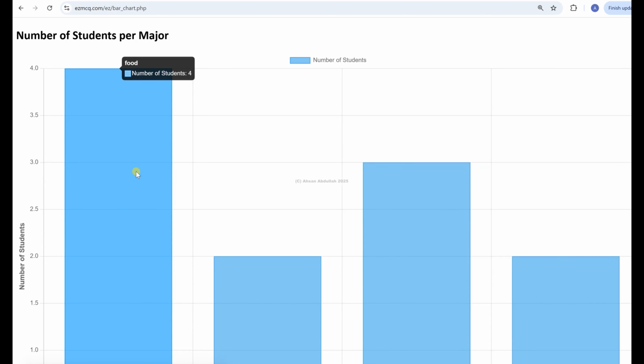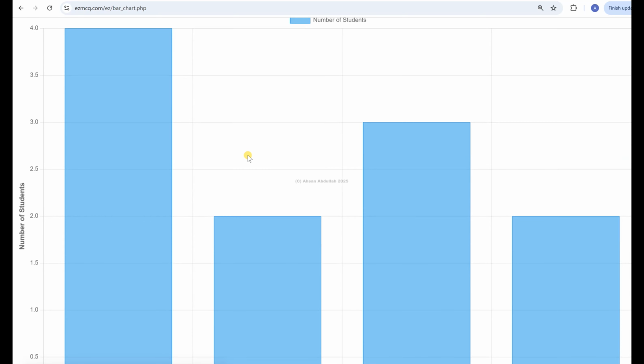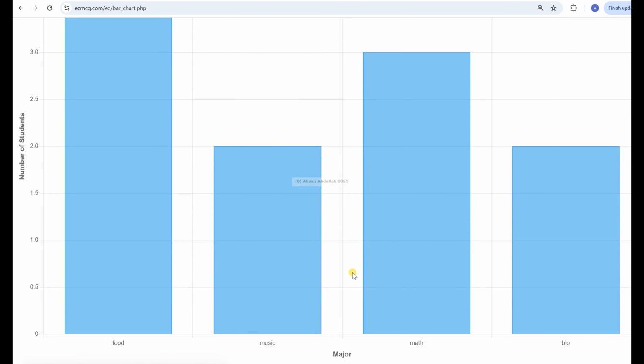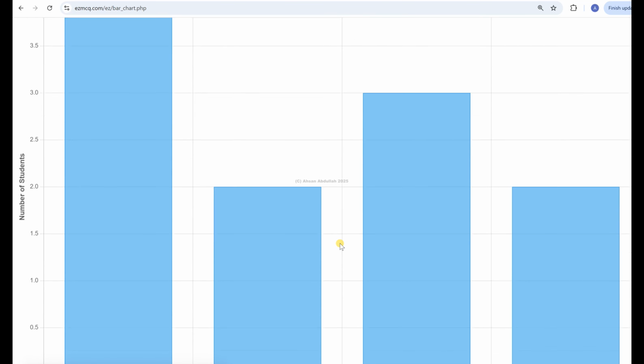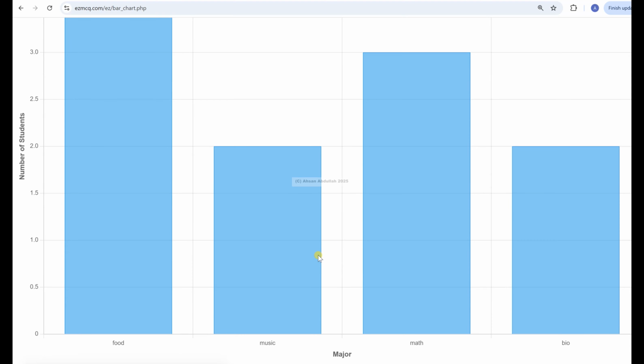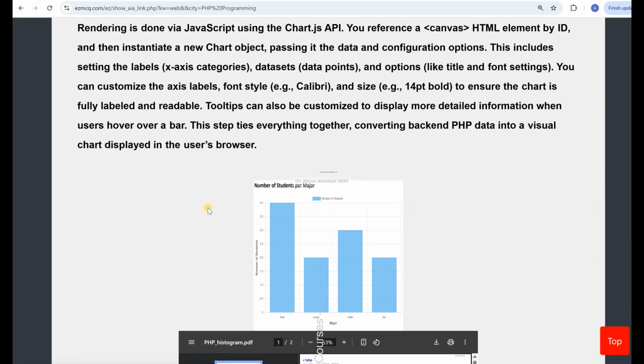Okay, so we have the tooltip here, you can see, right? And maybe on a phone that tooltip might not be working. All right. But the problem here is that you have to scroll to see all of it. Number of students are here. So the other way of doing it is to center it, add certain padding at top and bottom, left and right. And of course, you can change the colors also and change the font and everything. So it's all up to you. All right. So this was a bar chart.